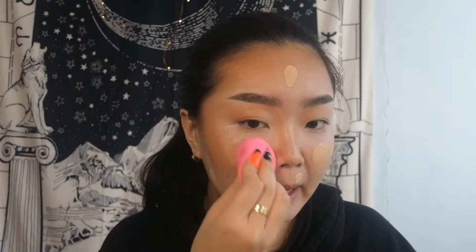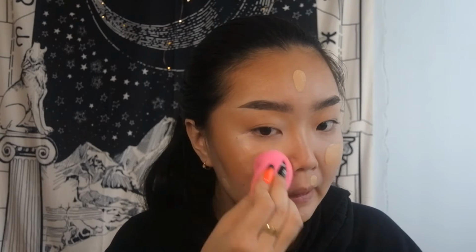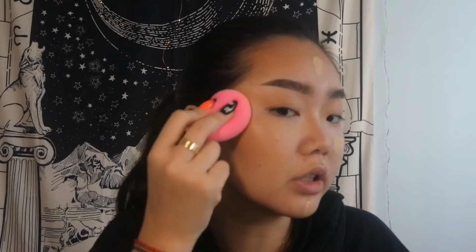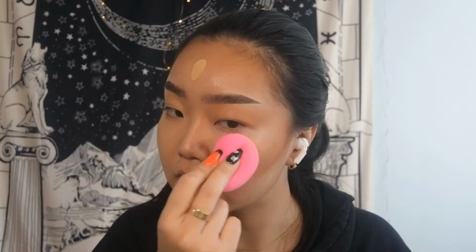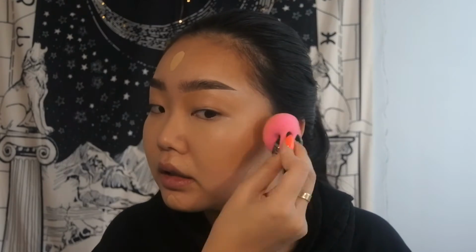With my beauty blender, I'm gonna start pouncing away. Anytime you reach the contour, just go with a lighter hand, but still go over it. As you can see, you can still see my contour under all that foundation, but now it looks nice and natural. You naturally have perfectly sculpted cheekbones.